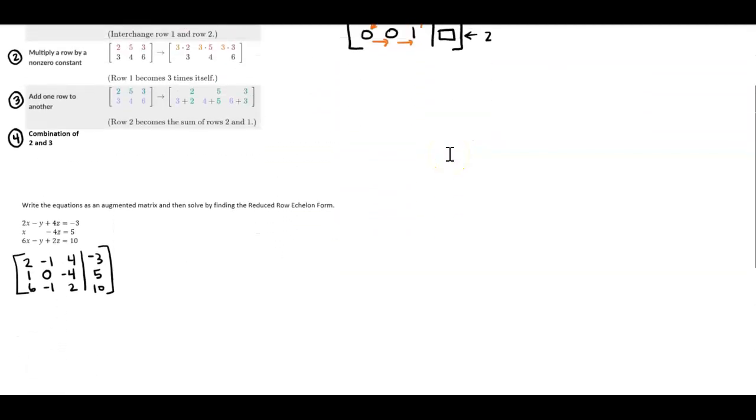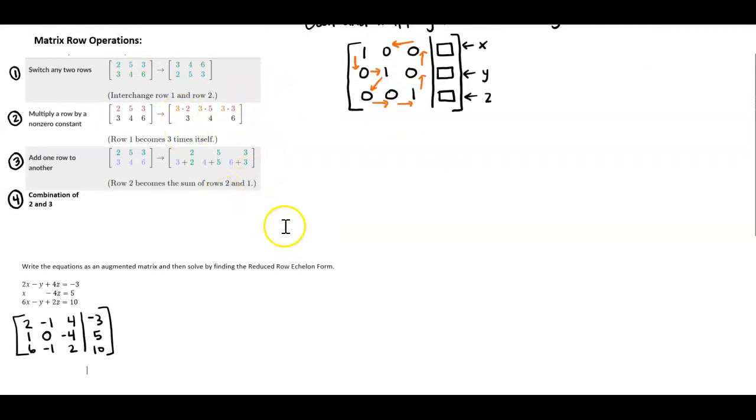All right, so we're going to use these row operations, these different things, to help us do this. So first thing we want to do is get a 1 in that upper left-hand corner, and I see that I have a 1 right below it, so I could start off by just switching these 2 rows with each other. One of my operations says I can switch any 2 rows. So I'm going to switch these rows so that I get that 1 in the upper left-hand corner where I want it to be.